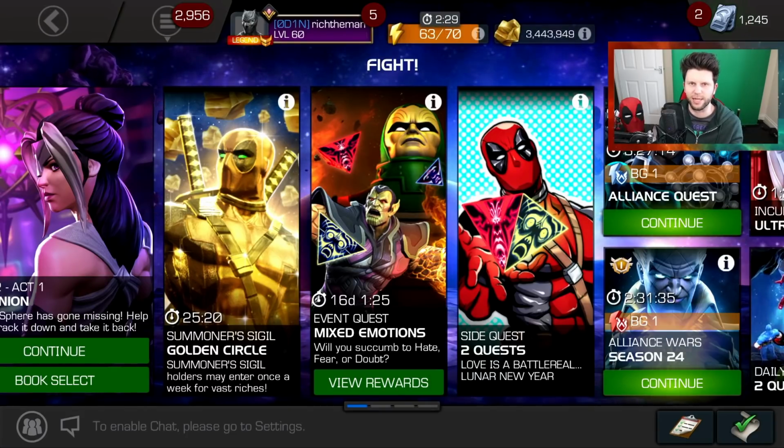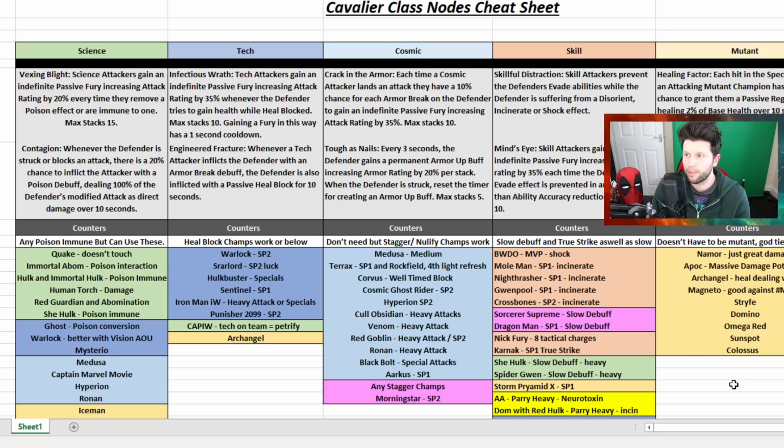It's lists, basically. And with these new Cavalier nodes, I thought it'd be a good idea to put together a list of champions to take on the respective content. Not just the ones that interact with the path nodes, but also other examples of champions that bypass those nodes, and other options that help to just smack down the nodes, as they are restrictive but not. So I've got a long list of champions.